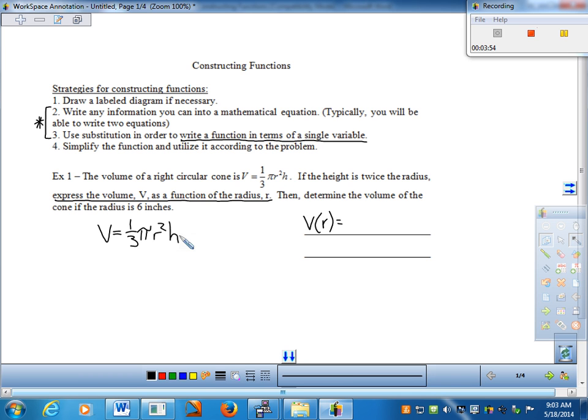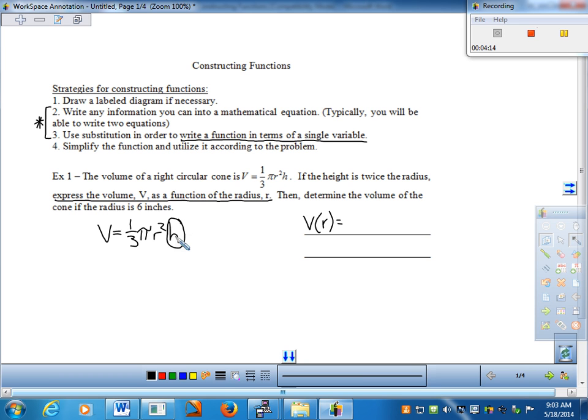I mean, that's exactly what we want in terms of starting it out. Remember the goal: volume in terms of radius. Right now we have volume in terms of radius, but also in terms of the height. And here's what I'm going to ask you to do, and I do this all the time. H is the issue. We don't want h in our equation because we only want it in terms of a single variable, and our single variable, of course, is r here. So the h is the dilemma. We've got to eliminate the dilemma. So circle that piece if you would, and the question is how can we replace that h in the equation?